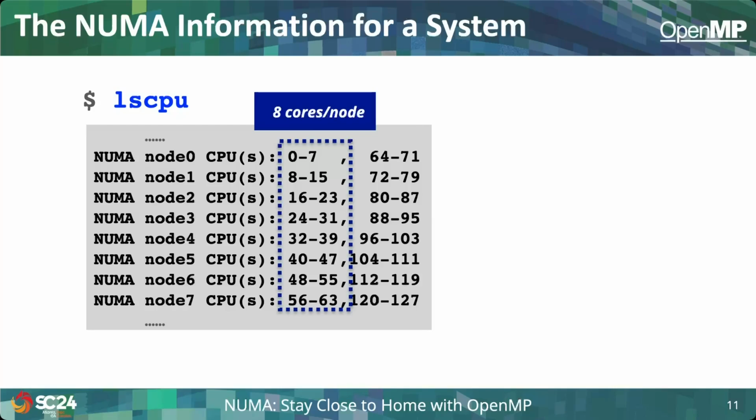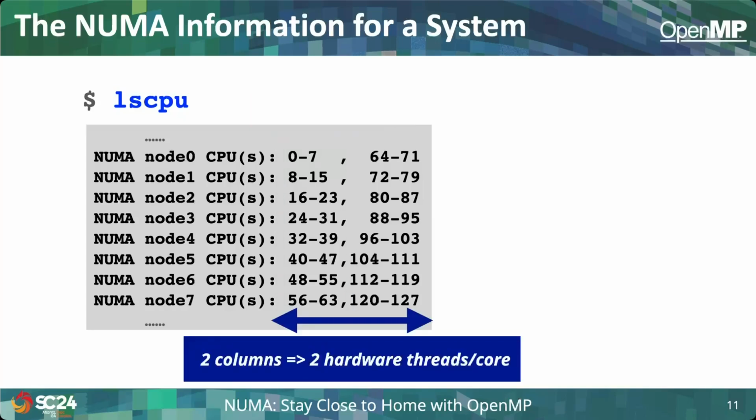But there are 2 columns. And the second column indicates there are 2 hardware threads per core. If there were 4 hardware threads, you would see 4 columns there. And those numbers are the individual hardware thread IDs. With these numbers, you exactly know where the hardware is. If you pick a number, you can figure out in which node it is and in which core and so forth. Now, again, generally you don't need that fine level of control, but in some cases you want to do it. And with these numbers, you can do so.